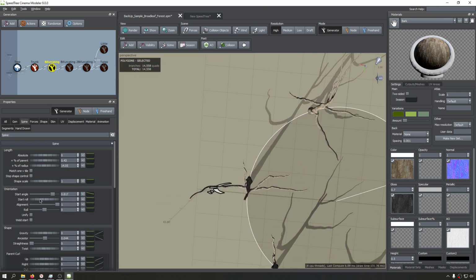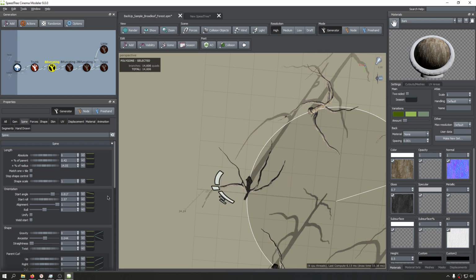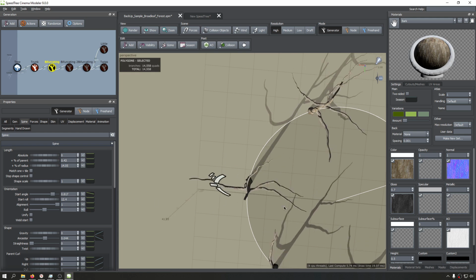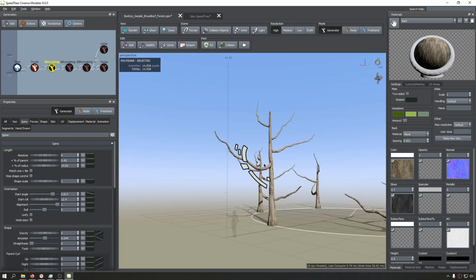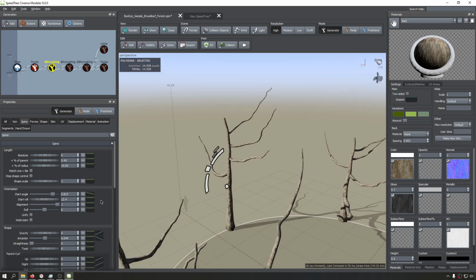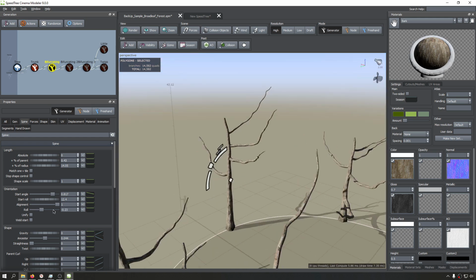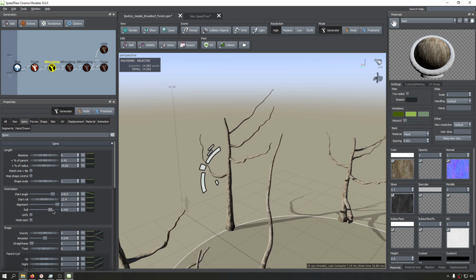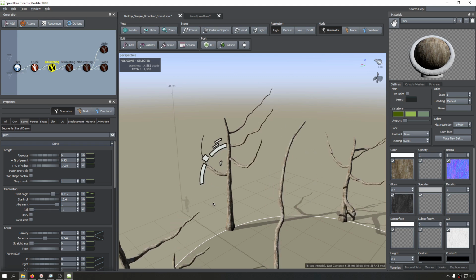And then we have the start roll, which is like the start angle, but for the roll option. And it's going to roll them around themselves. And this alignment is going to make them point more towards the up. And this roll is good for changing the rotation of the branches.